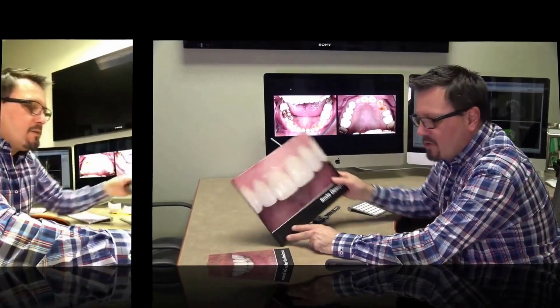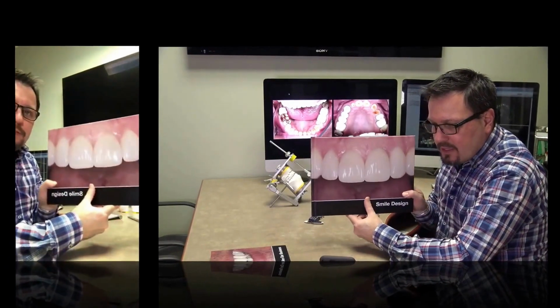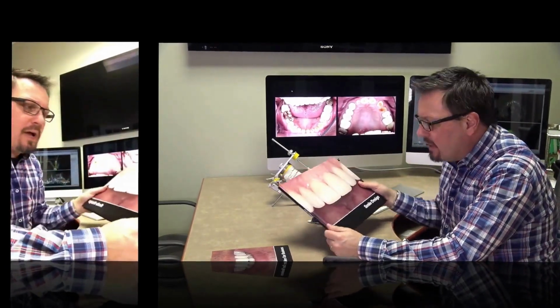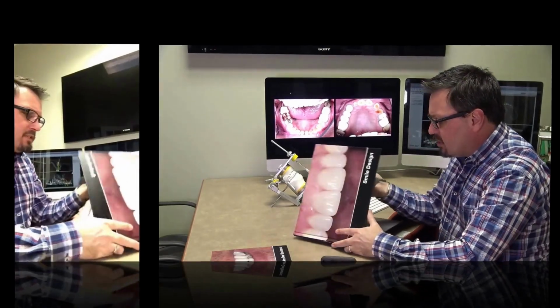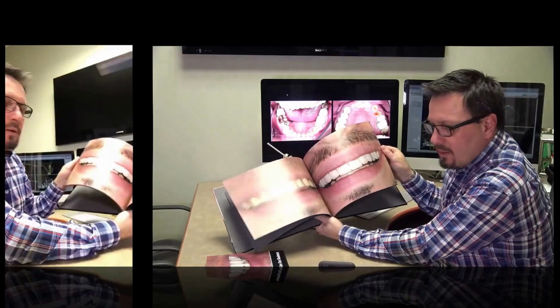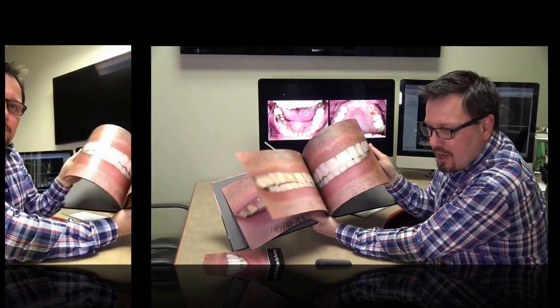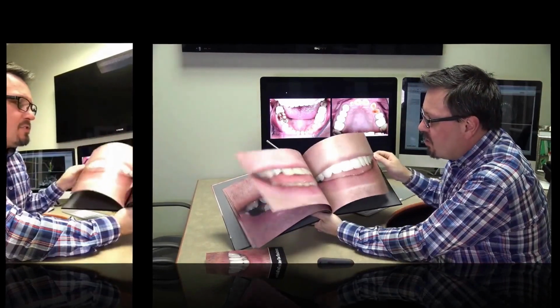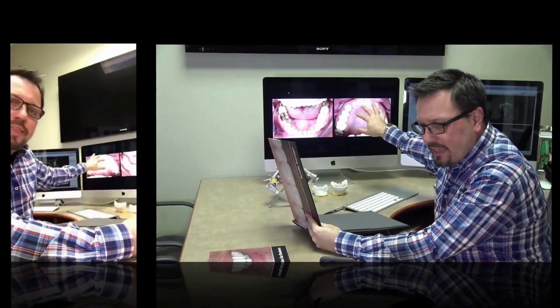And then the other thing we like to have when we're doing the treatment planning consultation is my books. So I have my books here. You can see this is my smile design book. I like this for picking smile design with patients because it's just really easy to flip through a book and look at all these different smiles and have an idea of what the patient likes, as opposed to going back and forth on the Keynote.